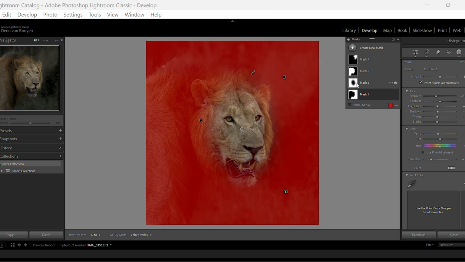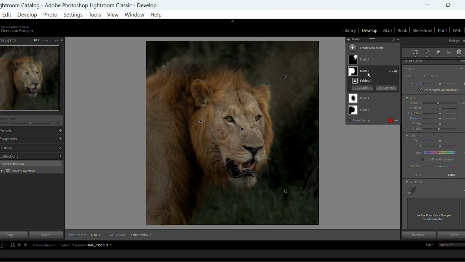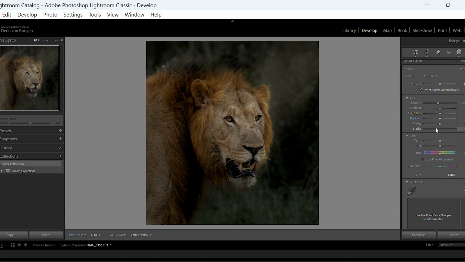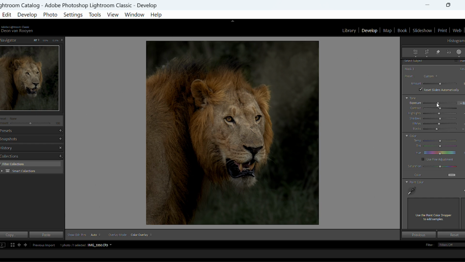Next thing, we're going to go back to mask number 3, which is the lion again, the actual face, and we want to start bringing this down as well. So we're going to start increasing the blacks, reduce the highlights slightly. I'd leave the whites, well, let's just do a touch down and then bring down the actual exposure of the lion.